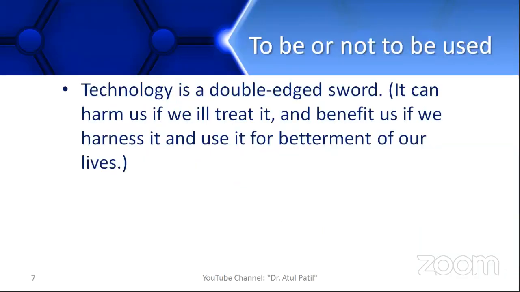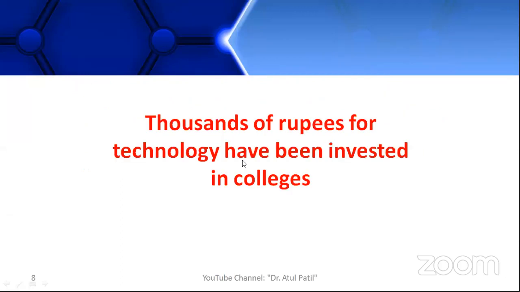Now, when we talk about technology, technology can be used very effectively, but technology, remember, is a double-edged sword. It can help us, but it can also harm us. For example, if this is technology, one side is very sharp and the other one is very soft. So as a teacher, I must have a balance of this. If I have any hook like this, I should be able to balance technology like this. If I am not able to balance, then there might be a problem, and therefore we should use technology very effectively.